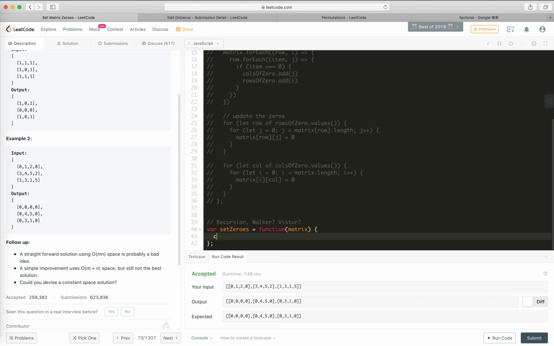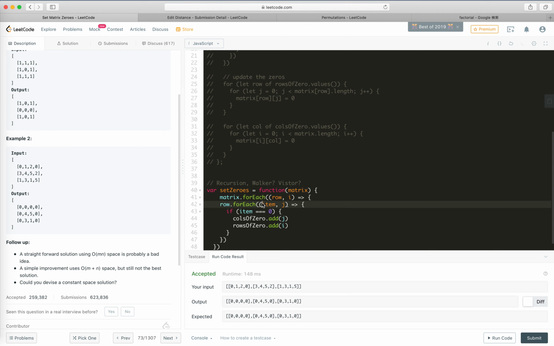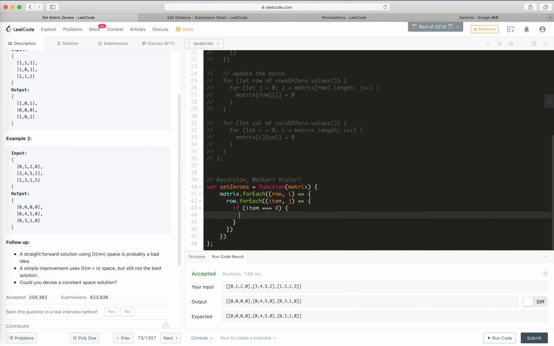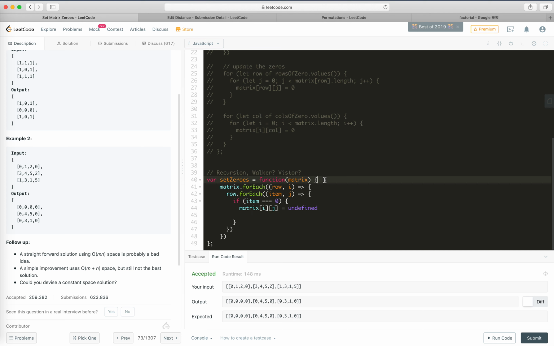The first thing is that we need to traverse through all the items. If item is 0, we update it to undefined, and then we will walk. This is the origin i, j, and the direction.